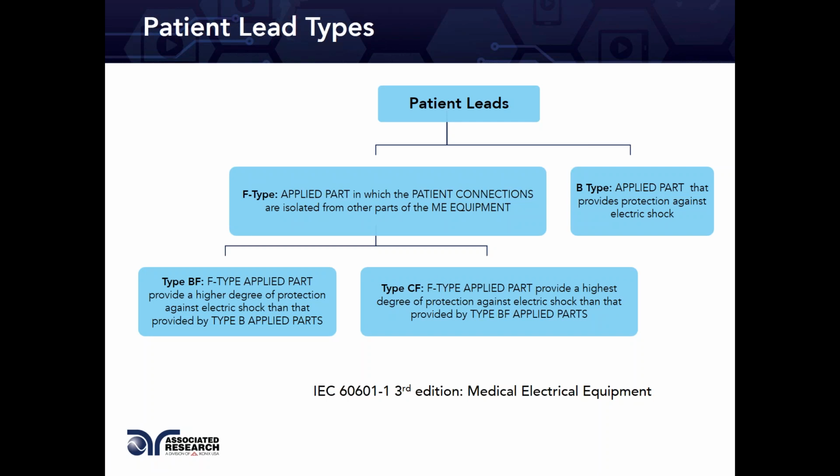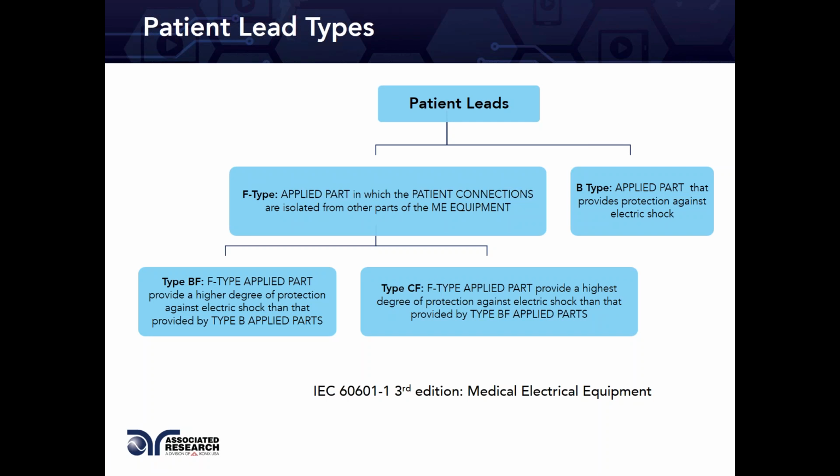Imagine a hospital bed. It comes in contact with a human being, but it does not have any medical contact with the human being. So in this case, having an earthed or grounded medical bed is considered a B-type applied part. You're coming in contact with the patient, but this is a non-electrical contact, and grounding the bed is enough to allow you to run some B-type applied part testing.